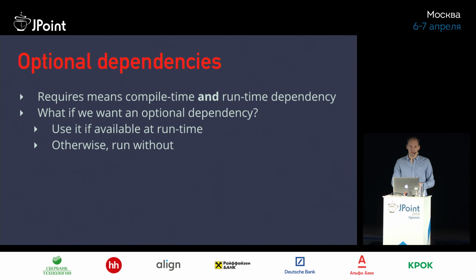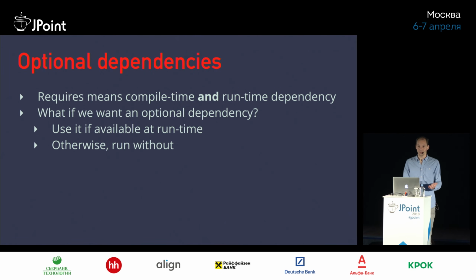Then we should also talk about optional dependencies, because we saw everything so far has the requires dependency, which means that the dependency always needs to be there, and the application won't start or it won't compile if the other module that you require isn't there. But sometimes, and especially in frameworks, we also have optional dependencies, where in the class path situation, you might put a jar on the class path and it will get used, but if it isn't there, then it's fine too, then the framework will just ignore it or have some fallback implementation and run without this jar.